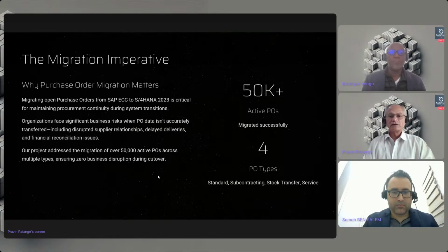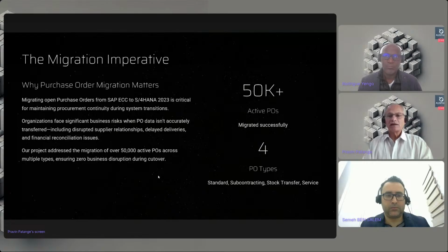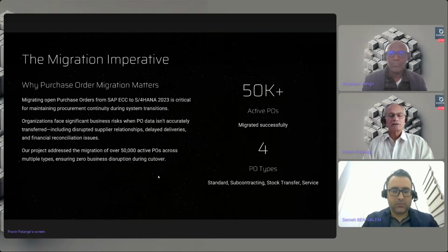When an organization moves from SAP ECC to an S4 HANA system, one of the biggest risks lies in open transactional data. Open transactional data like purchase orders, sales orders, accounts receivable, accounts payable, GL accounts, and GL balances. Many transactional data exist in the SAP system, so it is essential to migrate them into S4 HANA.